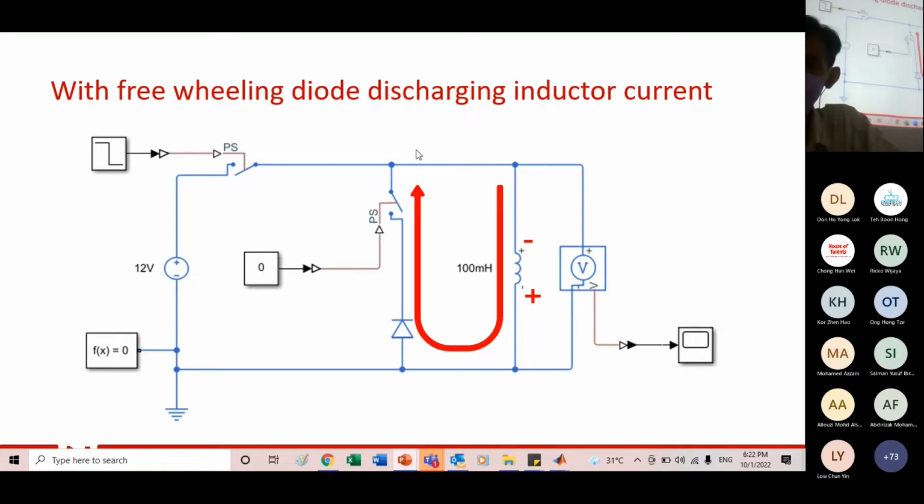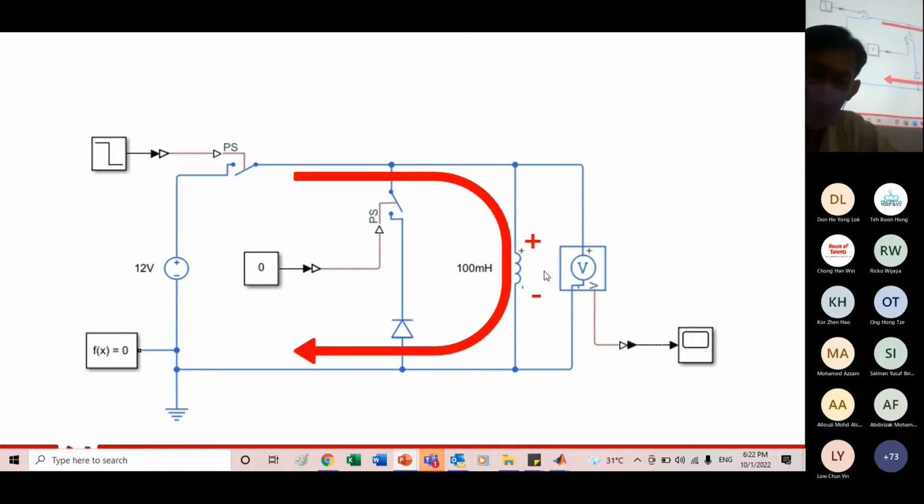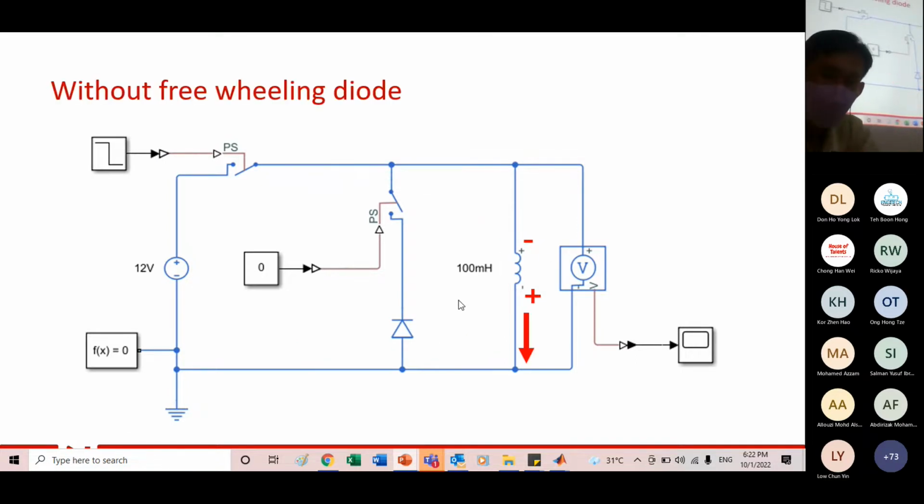Okay, now what happens if you have a free-wheeling diode? You see, the moment it changes, right? Charge plus minus. So this diode is reverse bias. So when I discharge, you see, plus to the anode, minus to the cathode, right?